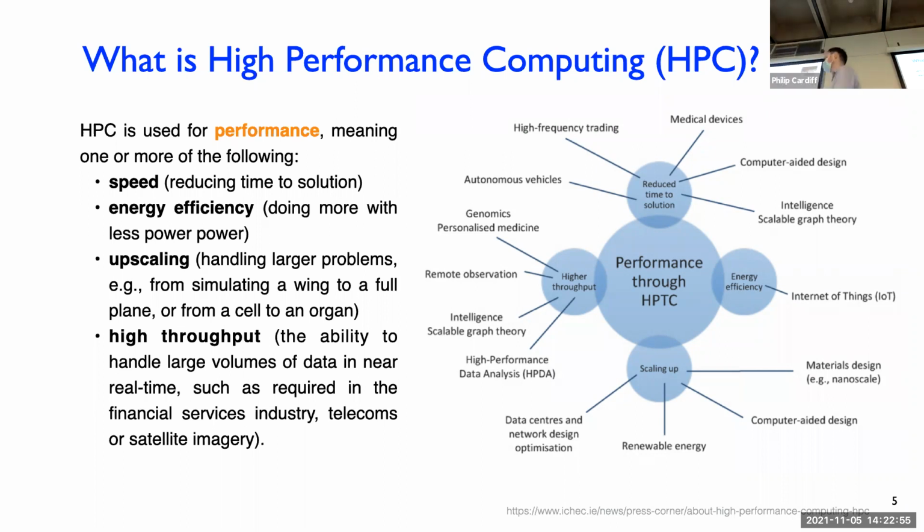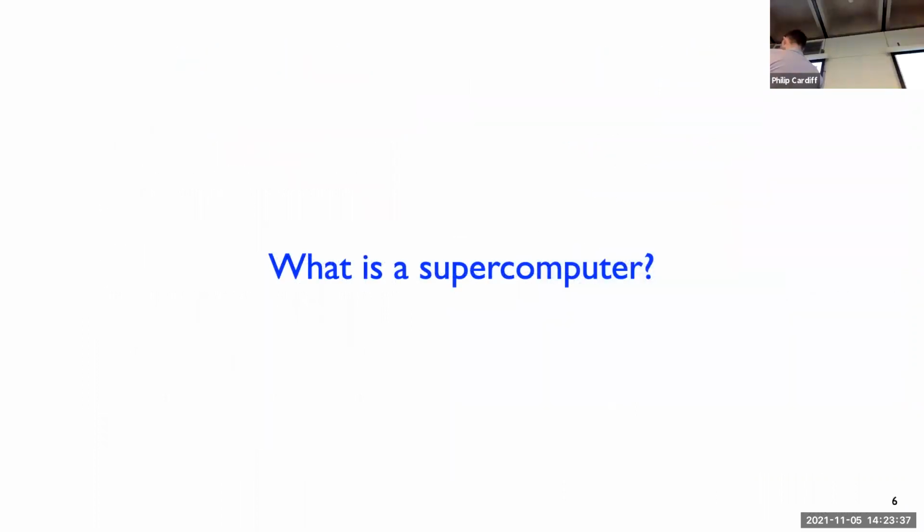You might start with a small part of a wing or something in 2D, and then you want to run the whole aircraft, so then it's just a bigger problem. If the problem's too big, it doesn't fit in the RAM of your computer, and you just can't run it on your computer. You need a bigger computer. And then high throughput as well. Maybe the model runs fine on your computer and it only takes 30 minutes, but you want to run 100 of them. If you do 100 of them on your computer, you have to wait 100 times 30 minutes, whereas you could actually just start all 100 at the same time on a supercomputer system. So there's some examples of wording used. This figure on the right from ICHEC gives some areas of applications where people might be interested in using these things.